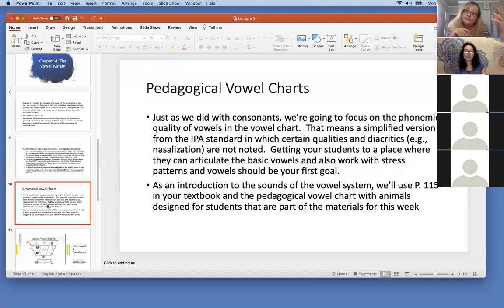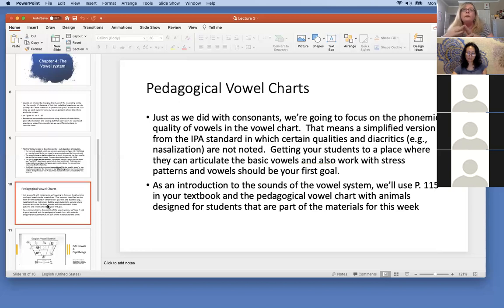You can obviously add them later if, as we talked about last week, you've got someone who is absolutely bound and determined to sound like a North American. They're going to have to work on some of these teeny tiny things which come into the diacritics, like nasalization and so on. But if you're working with someone for a standard of general intelligibility, you can just work with the articulation of the basic vowels. What you need is articulation of the basic vowels and at least an idea of them to be able to perceive stress patterns on vowels, even if they're not particularly good at producing them initially.